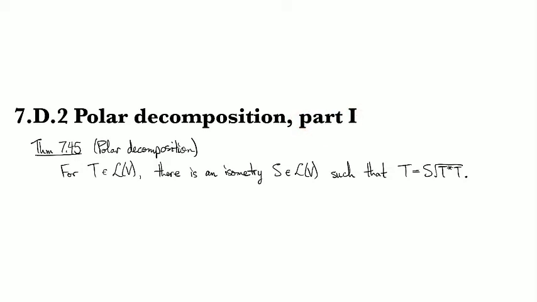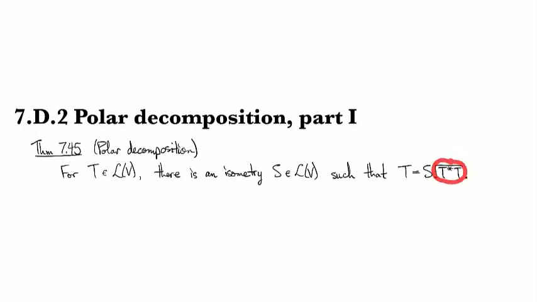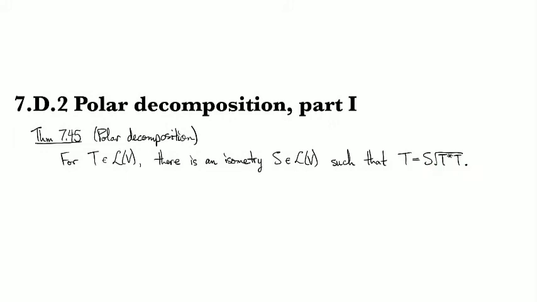When you look at something like this, you say, okay, how would we go about proving such a thing? We're actually going to construct what the operator S is. You see that we apply first this operator, root T star T, and then this operator S. So what we need to do is take something that's in the range of this operator and apply S and get something that's in the range of this operator. That shows us that the way to begin is to look for a way to define an operator from the range of this to the range of that. And that's where we start.